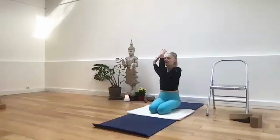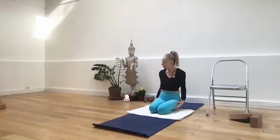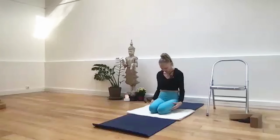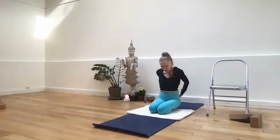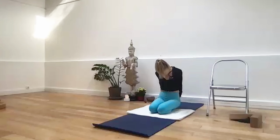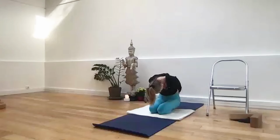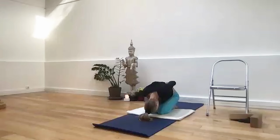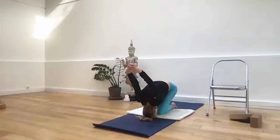And releasing the arms, turn the shoulders in the opposite direction, the less natural way. And then you're going to interlace your fingers behind the head, tuck chin, and kind of roll, like you're going to curl forward, making your spine nice and round, putting the head towards the knees, and bring the arms over the head.